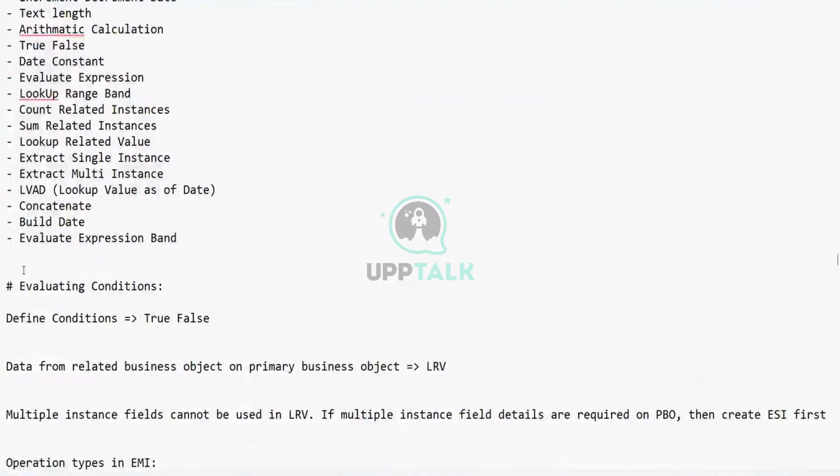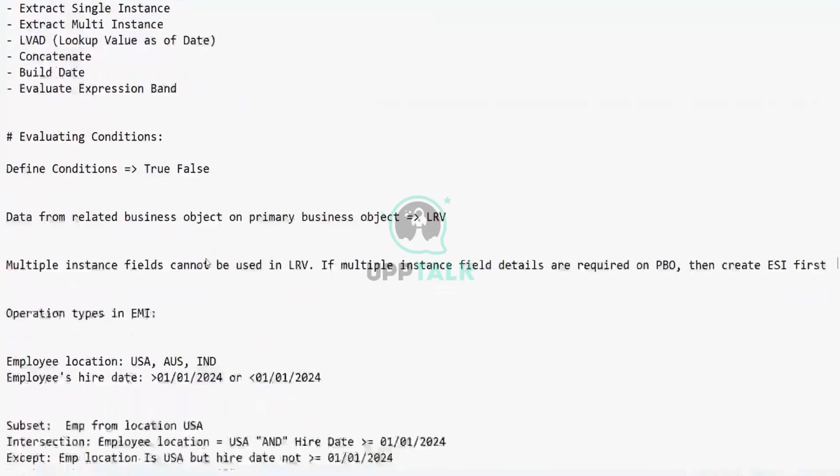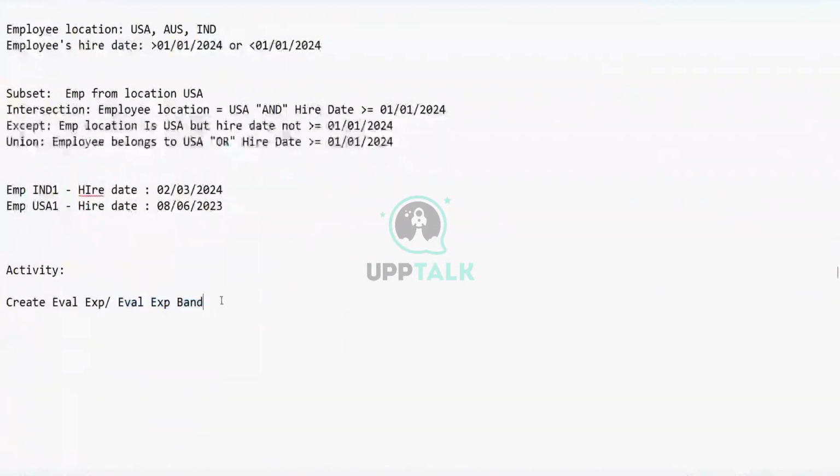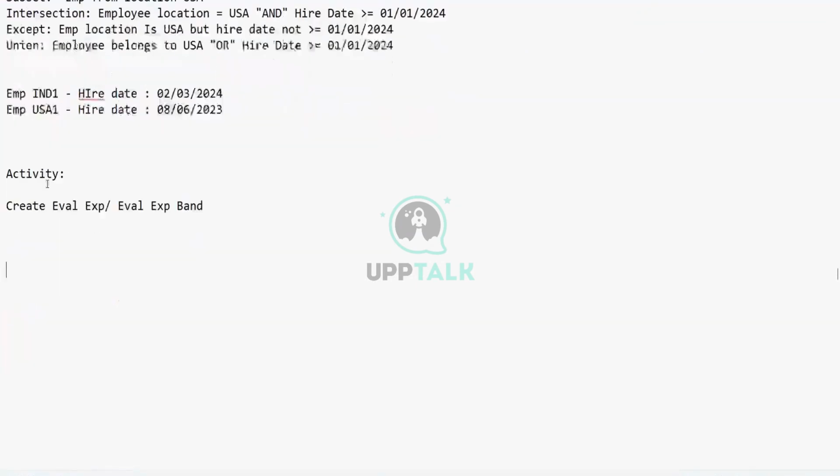Now I think I've covered almost all the calculated fields which you should know. You can do the practice, whatever assignments have been given. I'll try to get some more assignments, I have some assignments, and I'll give them to you. You can try to finish, and if there's an issue, we can discuss that. This is all about the calculated fields. If you have any question on calculated fields, you can ask now. Otherwise, I am going to start something new today.